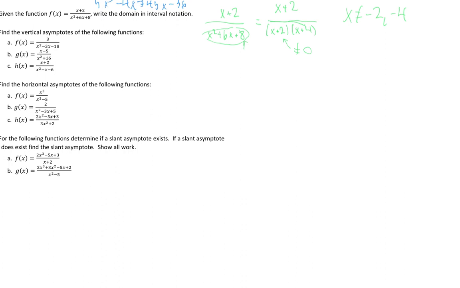So now we need to write it in interval notation. Negative infinity works. We'll do every single number all the way up to negative 4. We'll do a union. This is the part that most people will forget. We can go in between our two restrictions, union, and then minus 2 and above. So that is our domain in interval notation. Minus infinity, minus 4, union, never forget about the middle one, union, minus 2, and above.